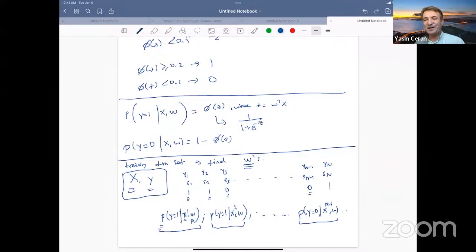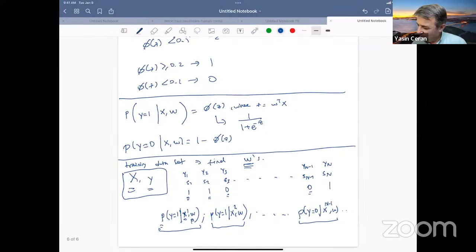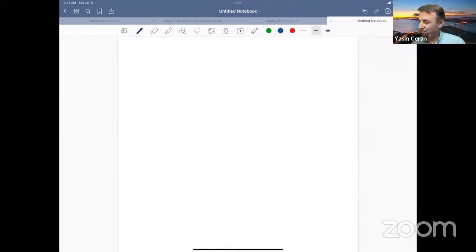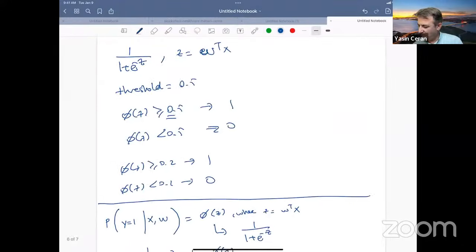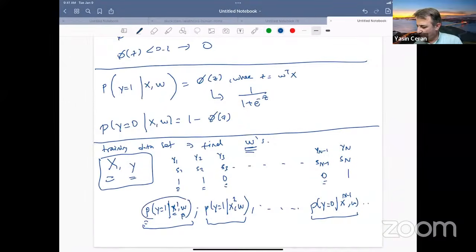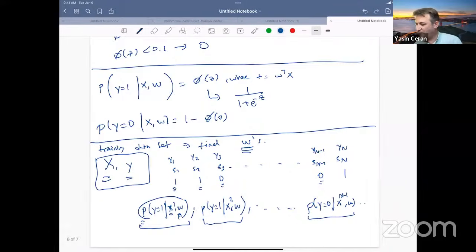Okay, so that is actually what I want to maximize. They're getting close to the coding part. Now I'm going to use a mathematical notation. What I'm going to use is this pi, from the first student to the nth student. I am multiplying their probabilities, yi given xi and w, exactly what I wrote here. This is the first probability times the second probability times the third probability. That's what I'm doing here.